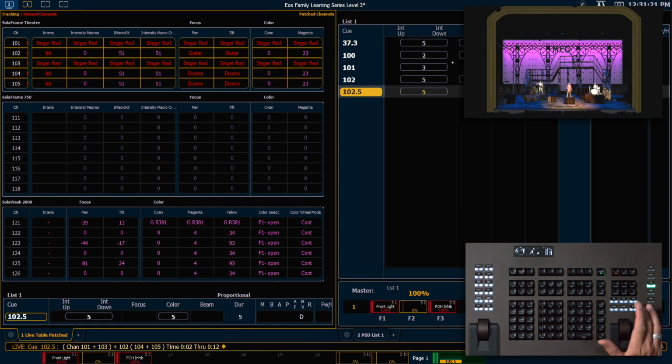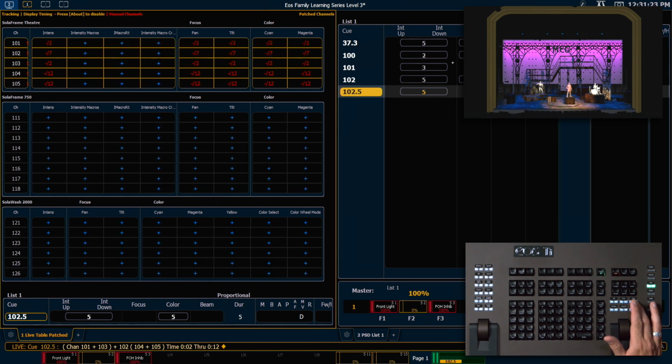And if we hold down our timing display key, reminder, if you don't have a timing display key on your hardware, you can hold about and press time. And you'll see that because of the subgroups we built, 101 and 103 have the beginning of the range, which is 2 seconds. 102 is by itself with the center of the range, which is 7 seconds. And 104 and 105 are the end of the selection, so they get the full 12 seconds.